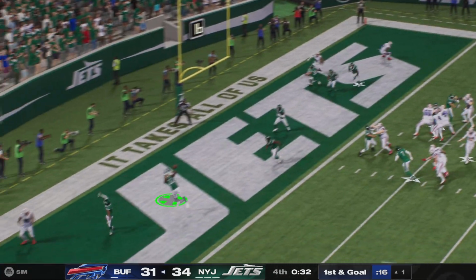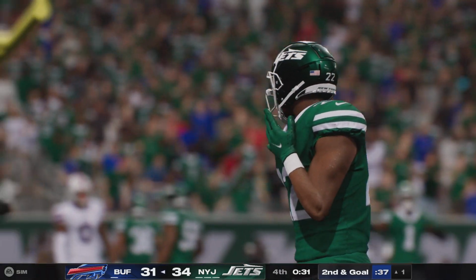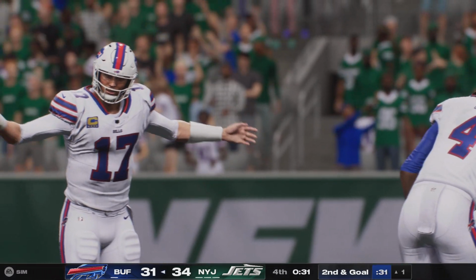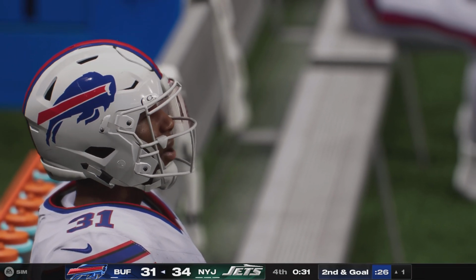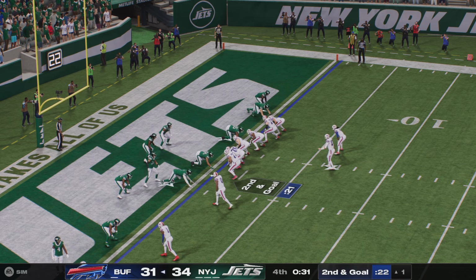Allen to the end zone, but it's incomplete. They took their shot for the end zone, almost cost them. And he made the right play there, knocking it away. But boy, it looked like he had a chance to come down with the football. And if he does that, this thing is over. Instead, he leaves them out there with another chance. Second down, goal to go.